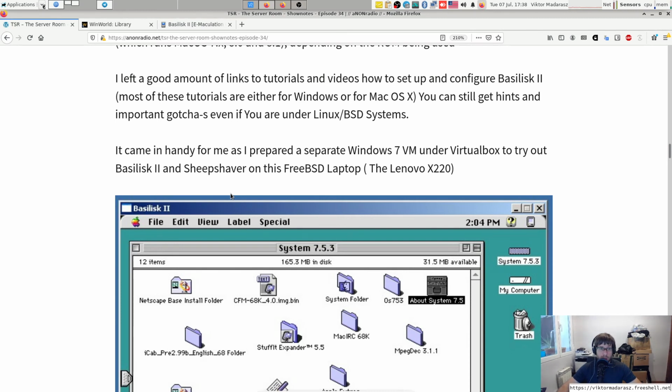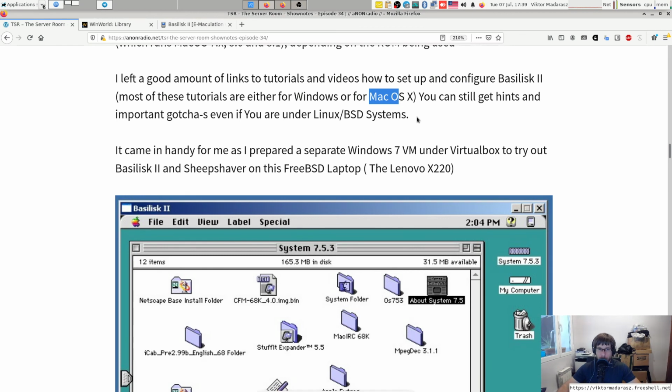Most of these tutorials are either for Windows or for Mac OS, but you can still get hints and important gotchas even if you are under a different system like Linux and BSDs, because most probably it differs just in the way to achieve the same thing that is explained in the example under Windows or Mac OS.